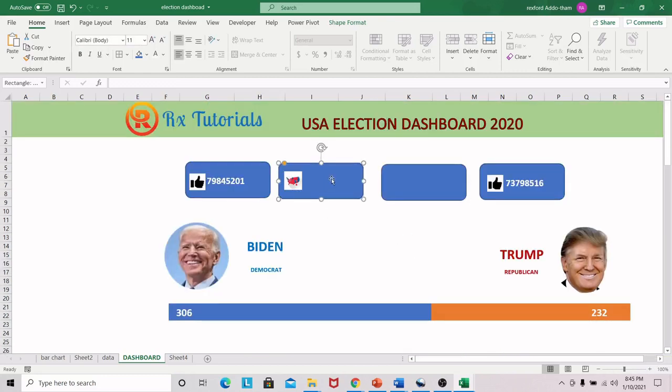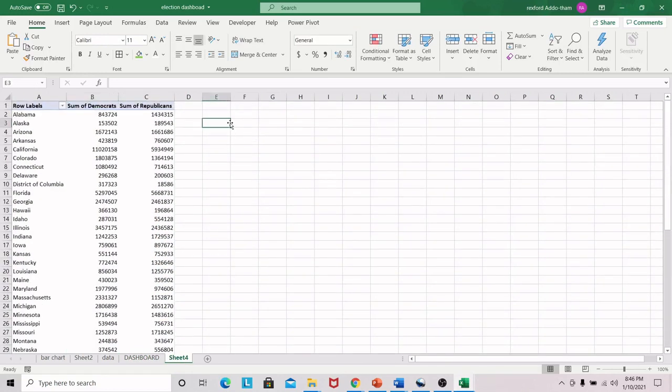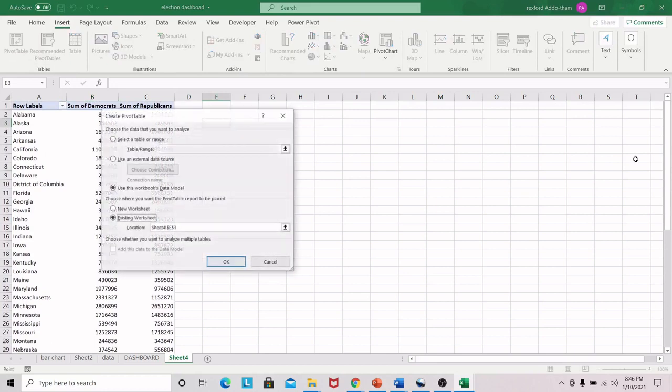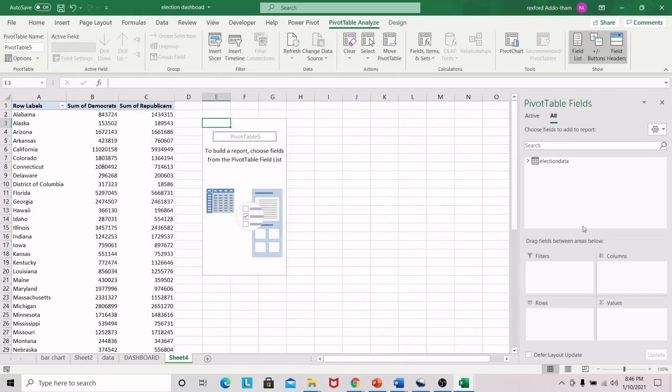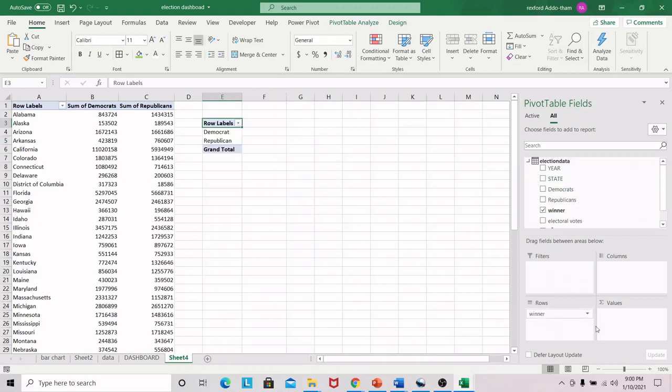Let's do a cell referencing for the number of states won. So to do this, we can build another pivot table. And with this pivot table, let's choose the winner field as our row, and with our values, we choose the state.